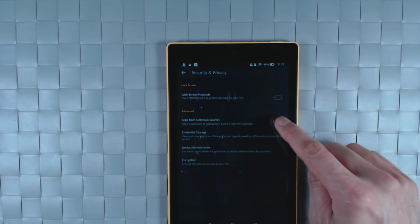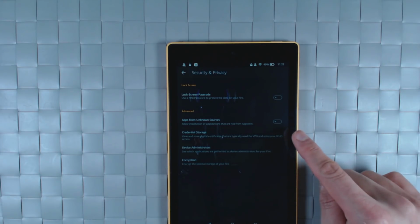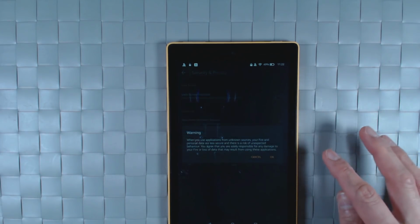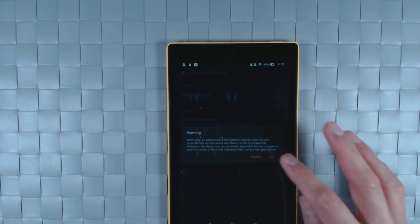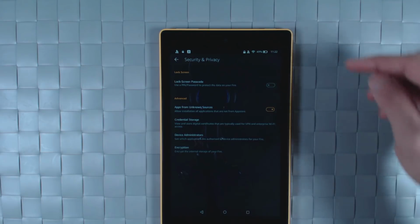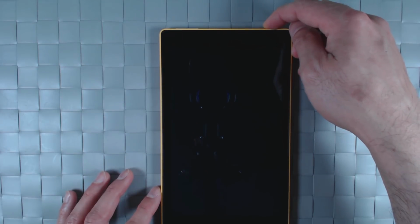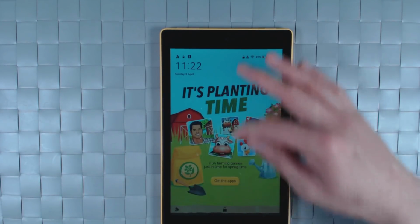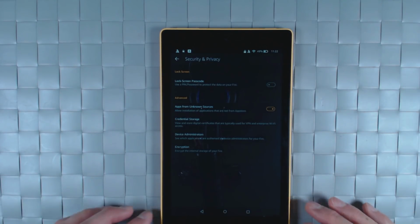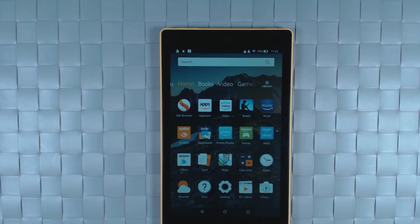And what you need to do, make sure that by default this apps from unknown sources is going to be unselected. Make sure you select it. Okay, it's going to give you some warnings, so go ahead and accept that. Now at this stage you need to press the power button to put the screen to sleep. If you don't do that, you may find out that while you're trying to download and install the links, the links for install would be grayed out. So now go back to the home screen.